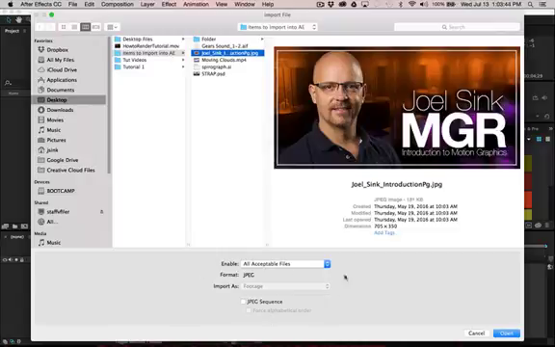Down here at the bottom, you do have some other things that you may have to work with. In this particular case, we're not going to change anything. We can enable all acceptable files, and we've got all these different options, but I'm just going to leave it this way. It tells me what format it is. I know what it is because I can see the extension up here, but it tells me it's a JPEG. This is grayed out. This is the only other thing I can select, and I don't want to do that. I want to leave that blank. So let's go ahead and click Open.